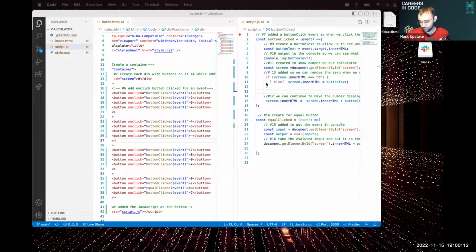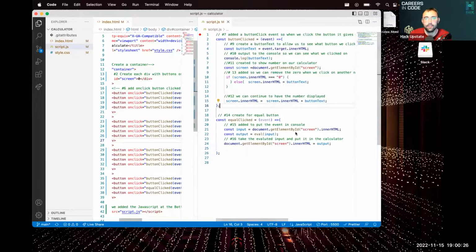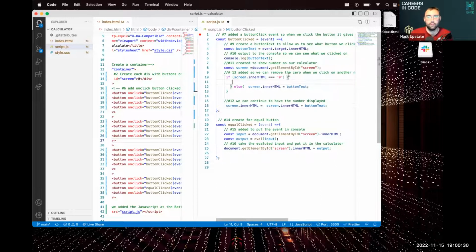Okay, share your screen. Let's take a look. Okay, so you still need to watch your indentation here. You're probably getting lost in that.